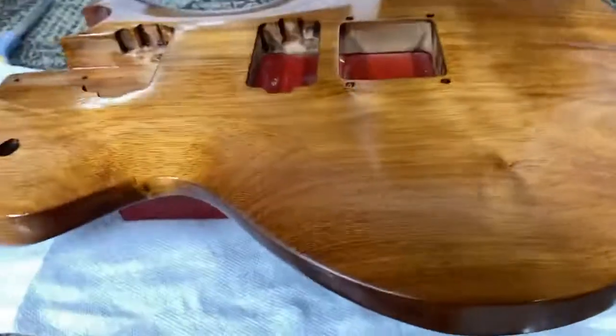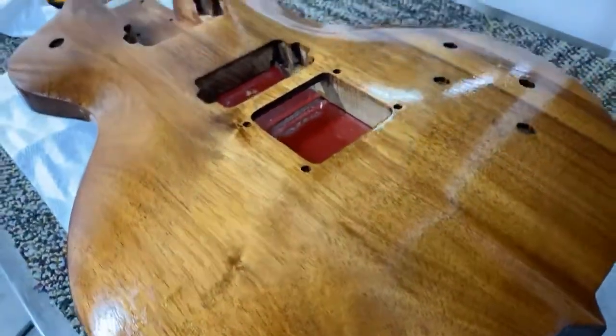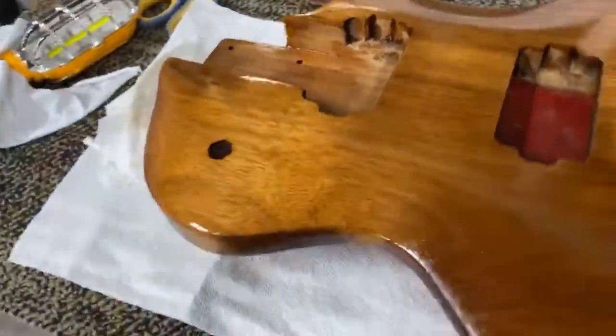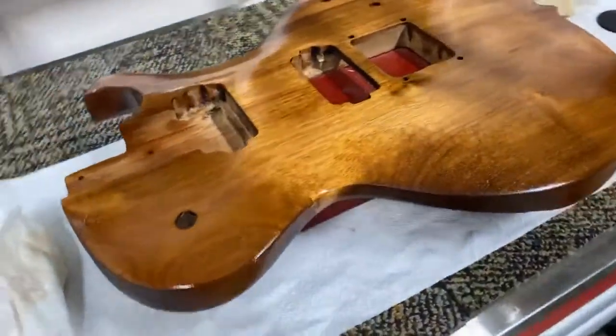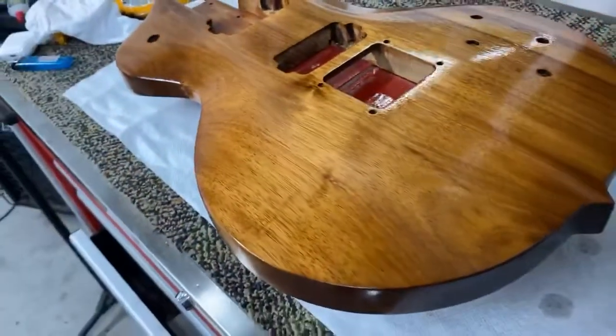So this process that I'm doing, honestly, to tung oil the body, takes me about an hour roughly. But again, there's the 2 to 3 hour time period after I'm done buffing off the oil. So what I'm doing here is soaking in all that glorious pure tung oil. And it's such a beautiful piece. I'd show you the back, but the top's wet. Once you get to this stage, you're going to have to buff it off within 15 to 20 minutes, or if not, it gets really gummy and sticky.